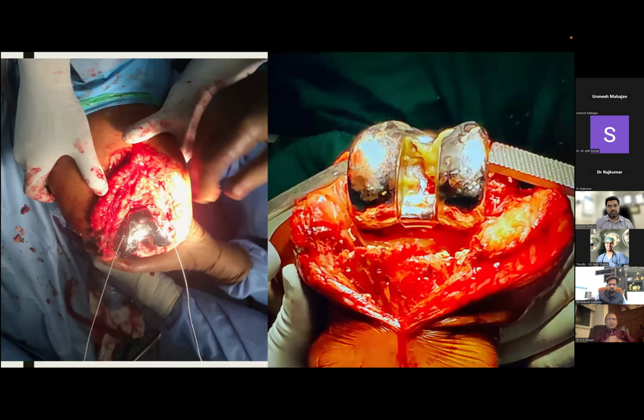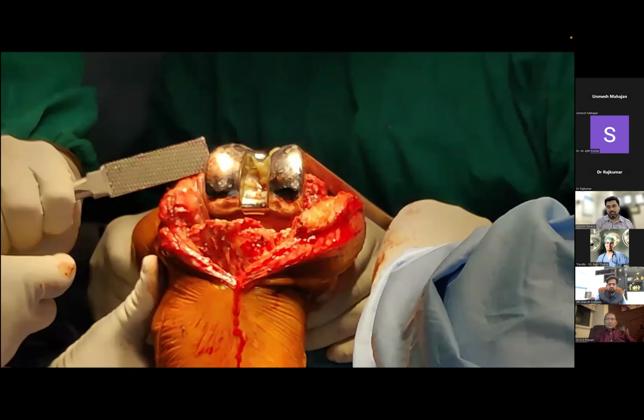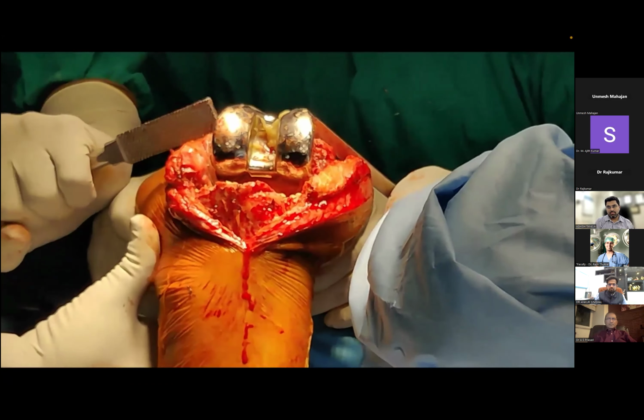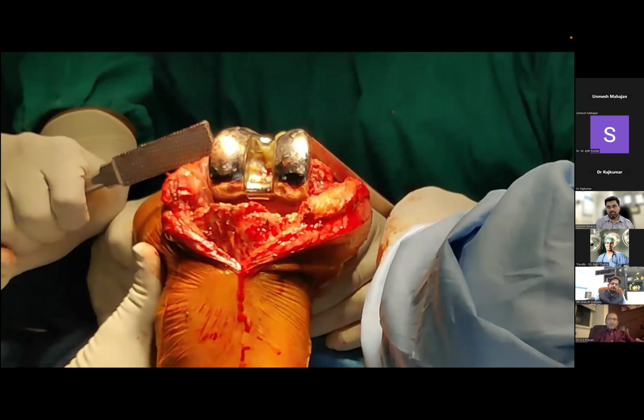On the femur side, I use a Gigli saw, and it is a very good device to take away the superior flange of the femur. And from the side, we try to use the osteotome and remove all the cement, or we are hitting the cement. So the idea is not to go into the bone, try to be in the interface where the implant and the cement interface is there. And once it is done, we can just try to hammer it from both sides, and the implant usually comes out. It may take some time, but it will come out. So that way we can remove all the tibia and the femur.